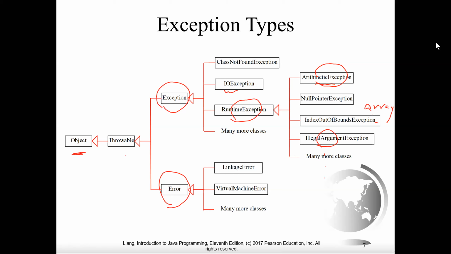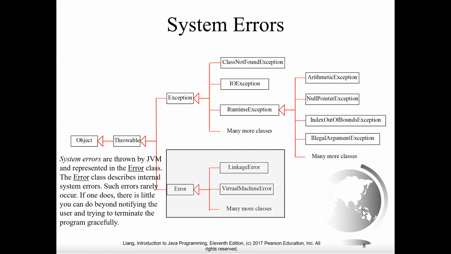So these are all exception classes. This picture just gave us the architecture level view of all of the exceptions. And then let's see the next slide. So for this slide, let's see what's the difference between these two big categories, Error and Exception. Under Error, you have LinkageError, VirtualMachineError, and many more classes like it shows over here.